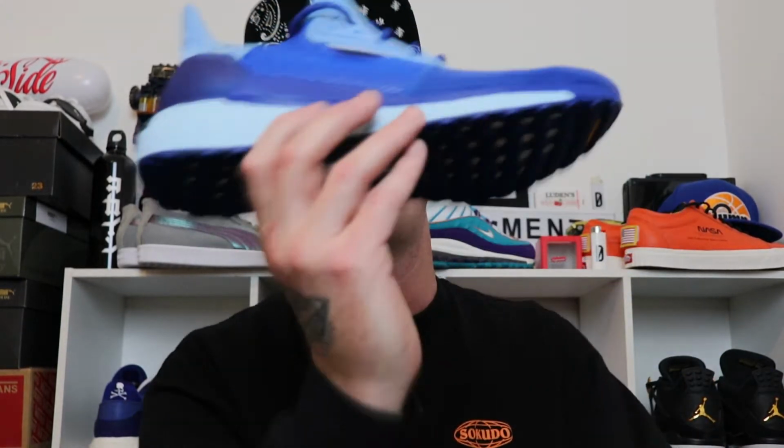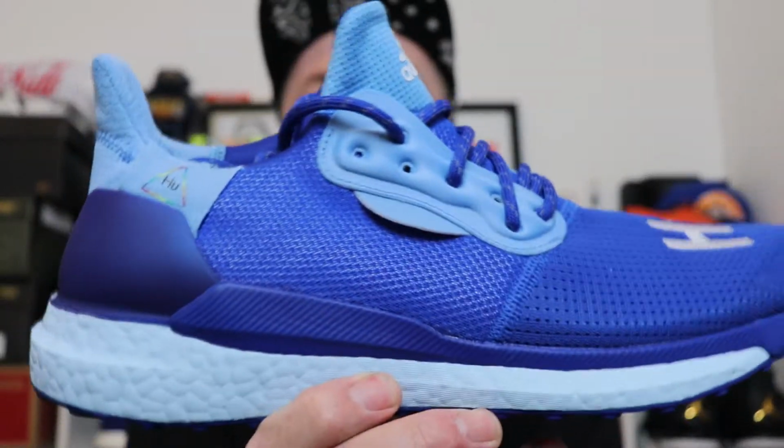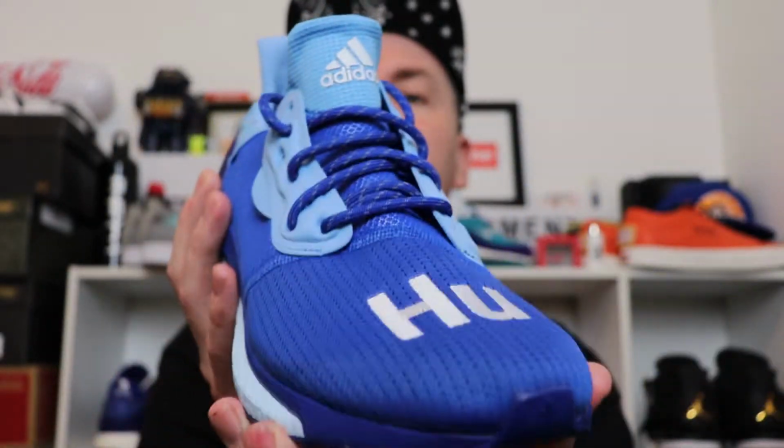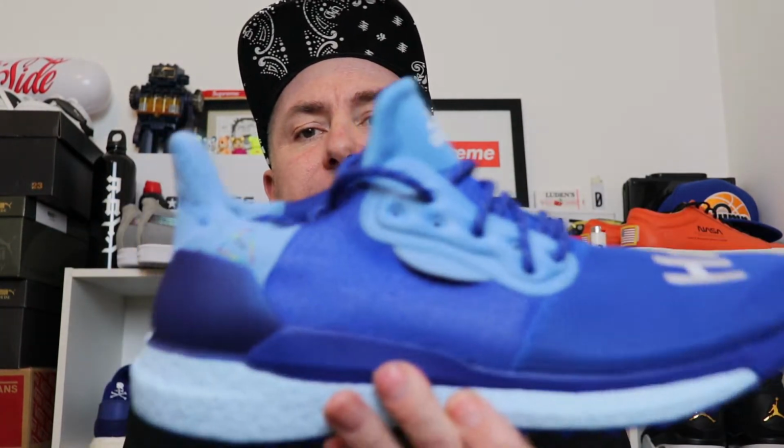So love that big bowl. Bam, Boost is alive. I had a choice of scoring the yellow or the blue, and I went blue, and it turns out the yellow in Australia is an adidas.com exclusive, and there's no yellow around in the store, so maybe I should have gone the yellow first then gone the blue. But bam, I picked the blue. And the reason being, look at the contrast between those light and dark blues. This one had the most popping contrast of all the colors in the Solar Hues. So this is the one we went for and love.